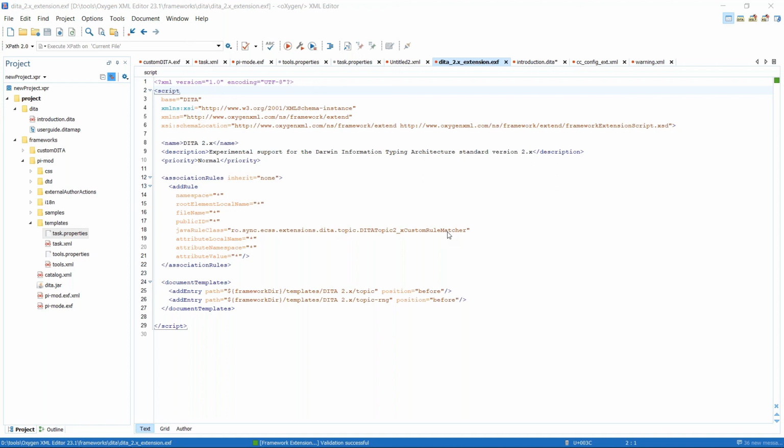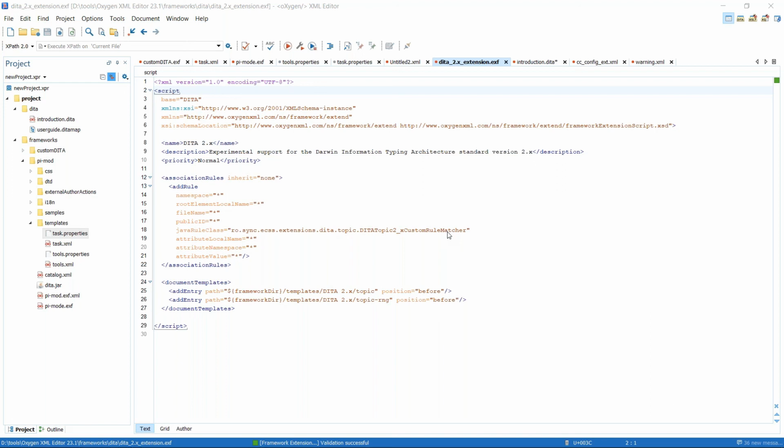No, I think he left it untouched, and then he wants to compare it with the extended DITA framework. Oh, so he has an extension. Well, in that case, what you're suggesting could work quite well, because if he looks inside the .framework file, which is an XML as well, he'll notice that edit script, so the changes we've recorded to the base DITA framework. So yes, an XSLT could generate this script.